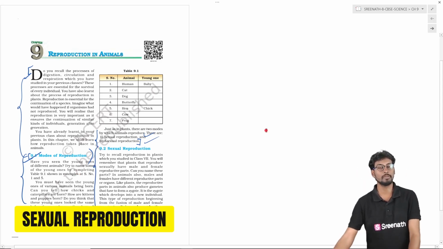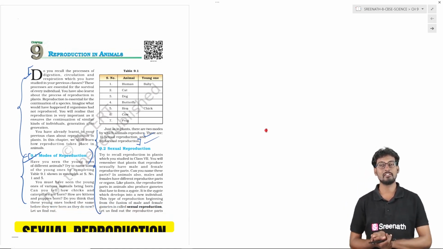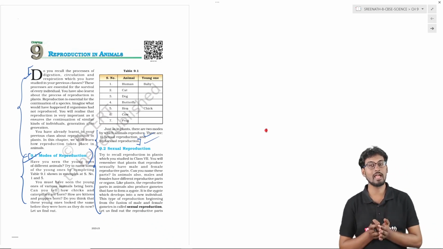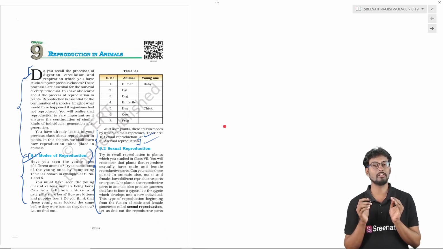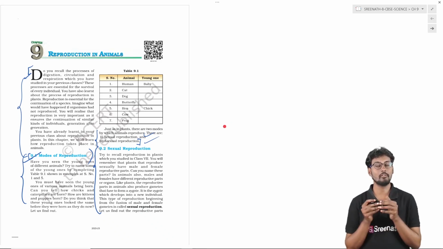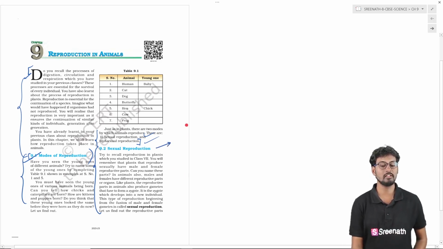Coming to the second topic, sexual reproduction. In sexual reproduction, whether in plants or animals, the higher organisms have perfect sex organs along with a clear differentiation between the male and female organism. The male and female organisms indulge in sexual activity, and the young generations, whether in the form of eggs or direct young ones, come out of this sexual reproduction. Here we can see that sexual reproduction is where male and female gametes are involved.